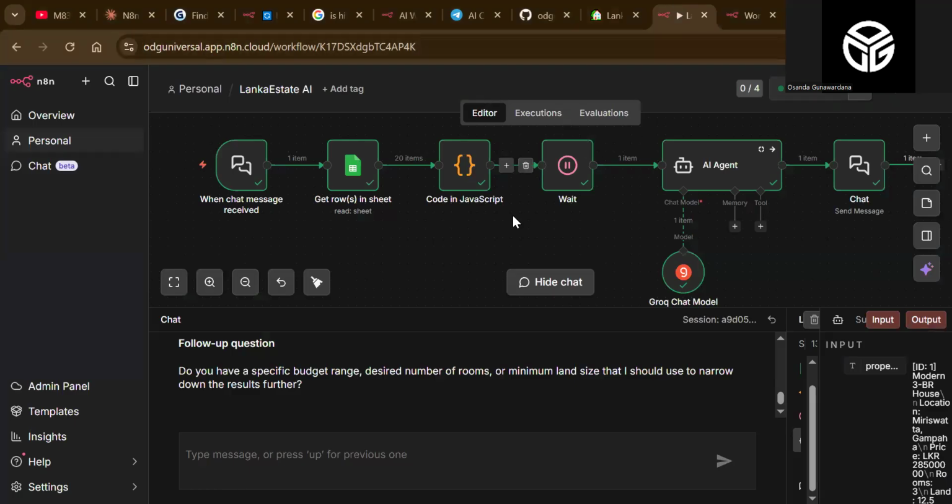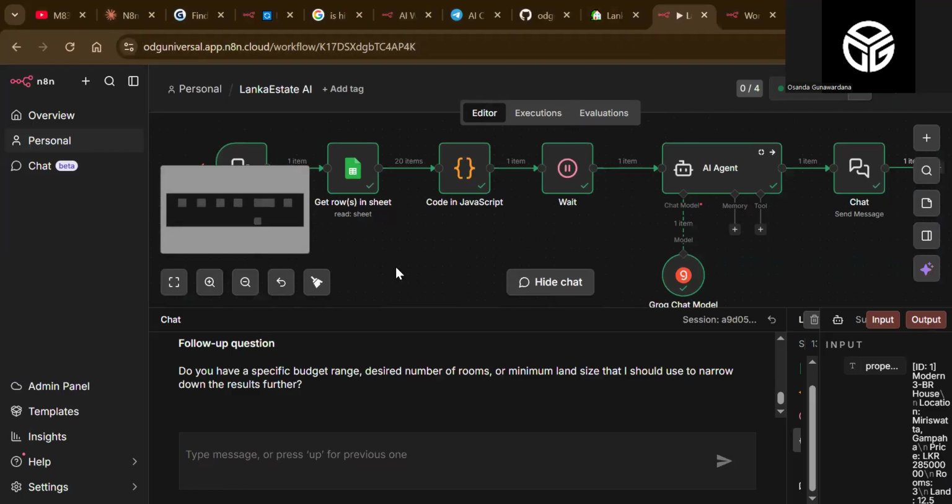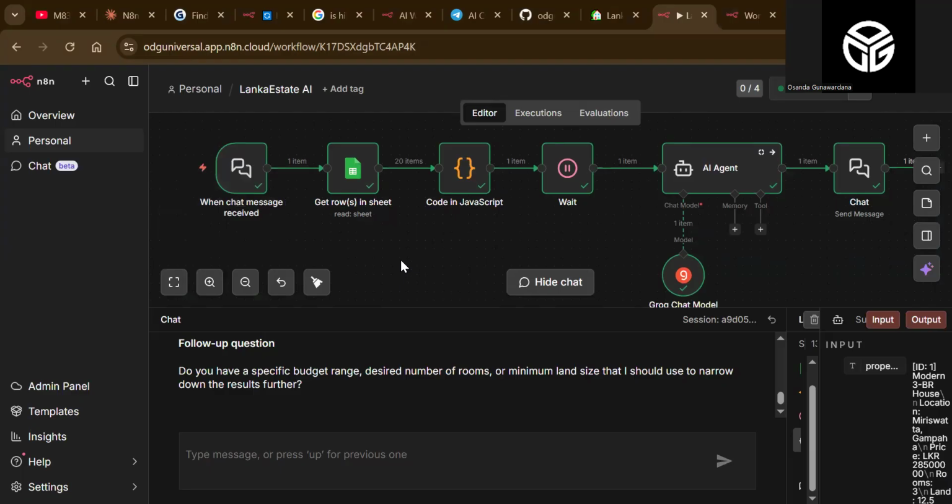As our first node, we have the When Chat Message Received node. This is the entry point for the entire system, and it listens and waits for a user to type a message. As the second one, we have the Get Rows in Sheet node.